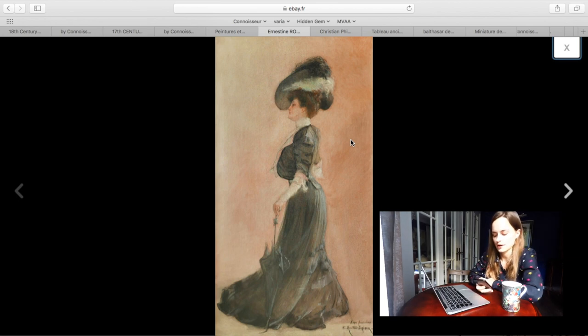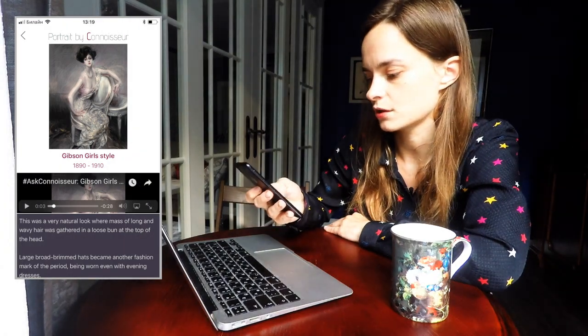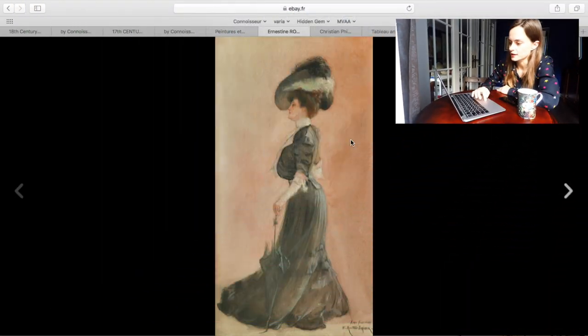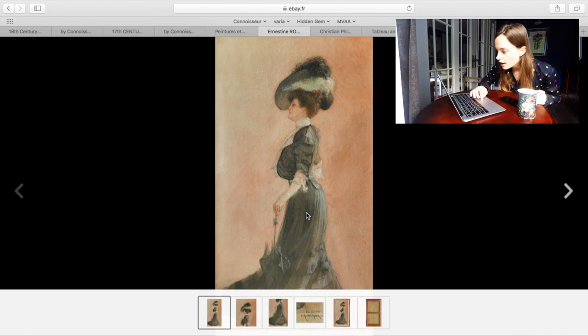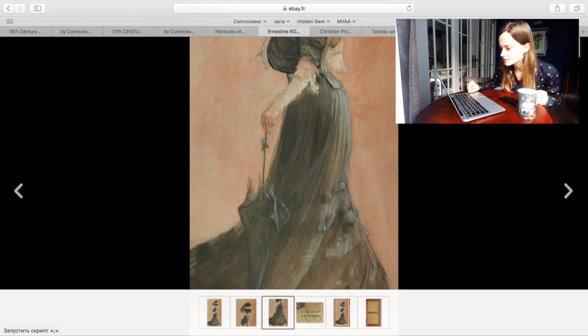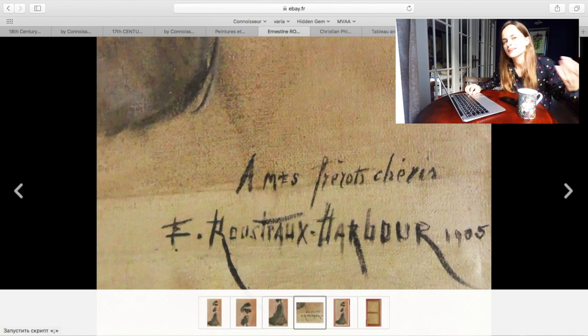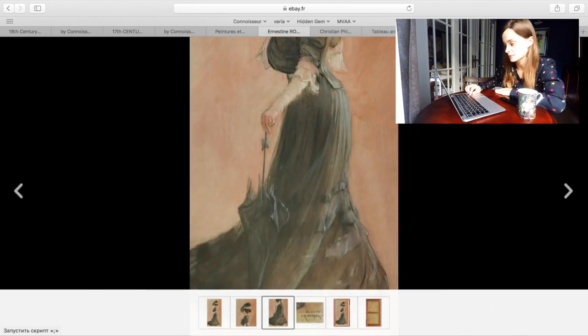If you want to know about styles, I go to the Connoisseur application — here are Gibson Girls. What I like about this painting: it's the age of the 19th and 20th century. I like the maestria, as the Italians call it — a mastery in the artist's hand. Look how easily, how good the brush strokes are, how she uses the color, how light and easy it is. The artist is she — it's Ernestine. I really believe that's a nice thing. If you like this era — Belle Époque, it's the end of the Belle Époque. See: 1905 written right here. I love it. I'd really go for that.